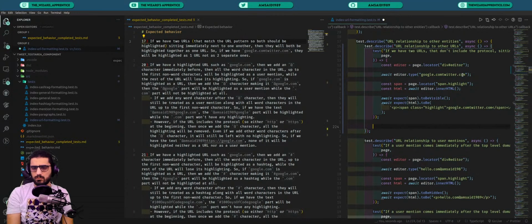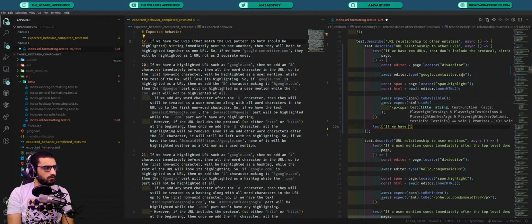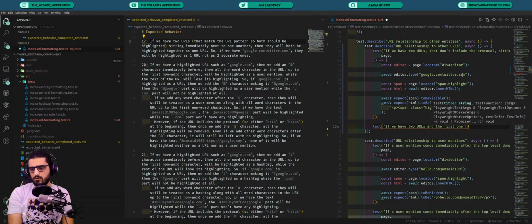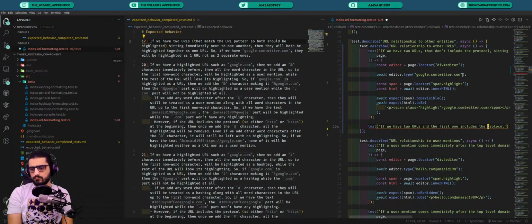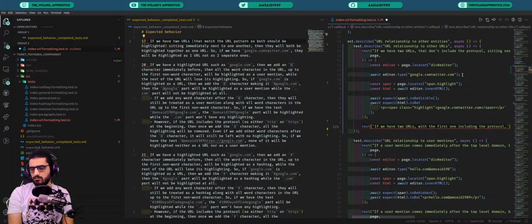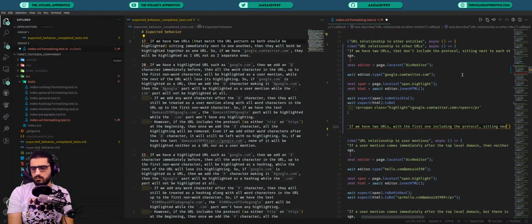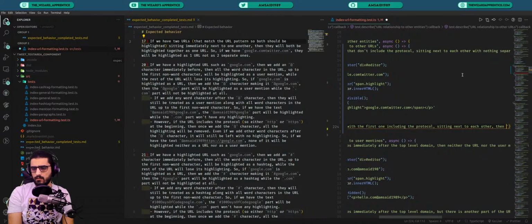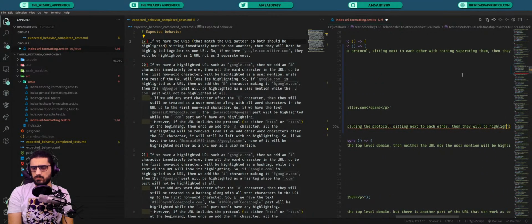Okay, so that will work, and then test if we have two URLs and the first one includes the protocol, next to each other, and they will be highlighted as one URL.